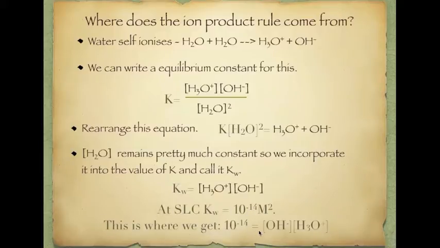This is where we get 10 to the negative 14 equals the concentration of hydroxide times the concentration of hydronium. Nice to know where it comes from, I would say. Pretty good to know where it comes from. But, the whole thing about this is you need to know this part of it here, just this part. You should know that it's only at standard laboratory conditions. You change the standard laboratory conditions, you change your k value. You change where that equilibrium fits. But, in general, for all the calculations that we're going to deal with in VCE, we'll assume that it's at standard laboratory conditions and that kW equals 10 to the negative 14 molar squared.